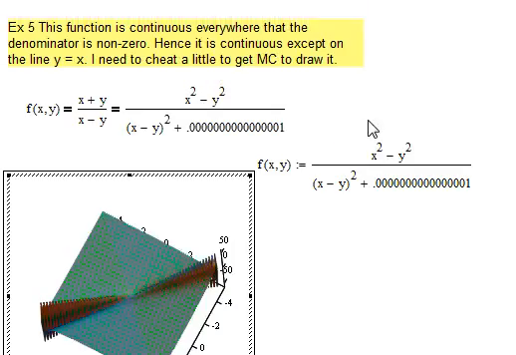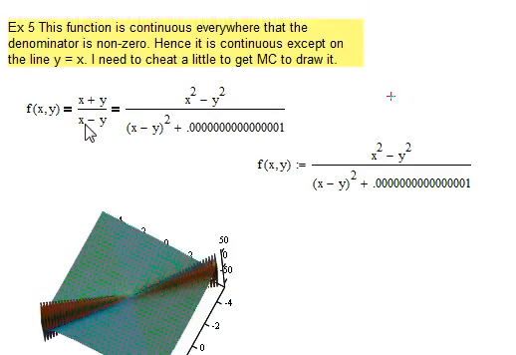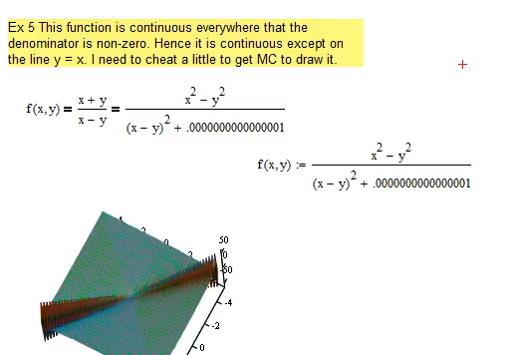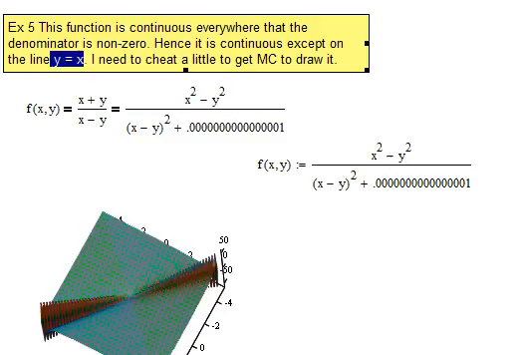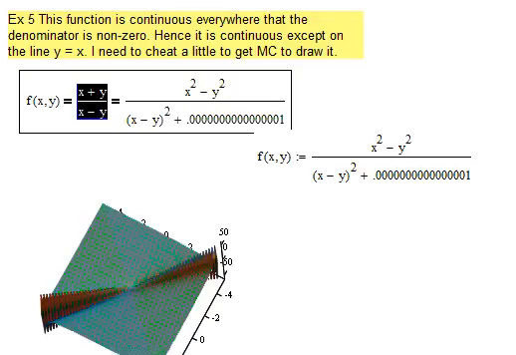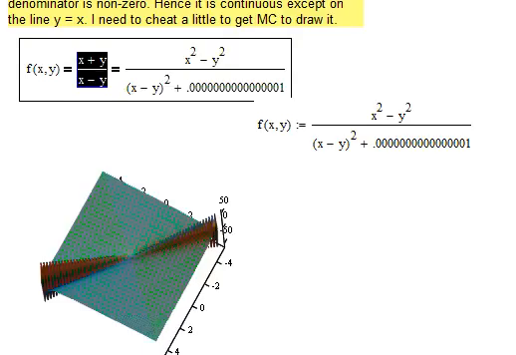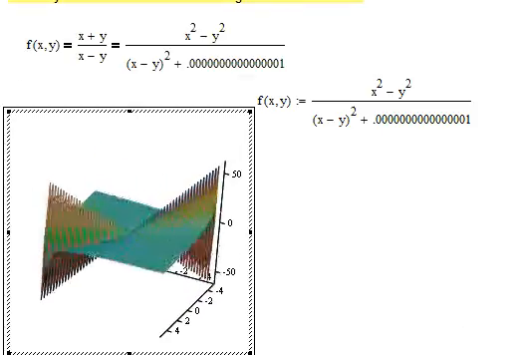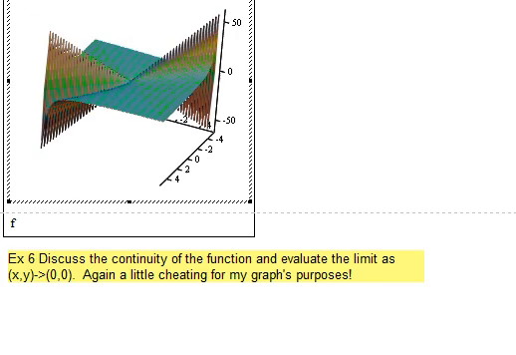But if I went on the path where y equals x, then I would have a 0 denominator and not a 0 numerator, so I'd have something that was undefined. So this should be discontinuous, because on this path we get 1 over 0, or something like that, negative 2x over 0. And so even though my picture might not be the best, that's not a continuous function. Okay.